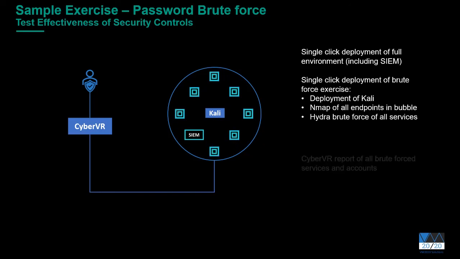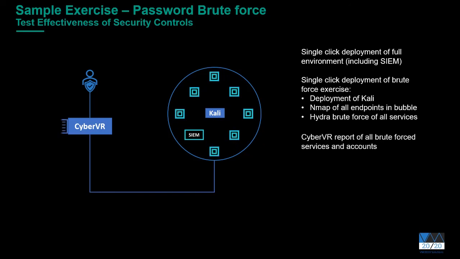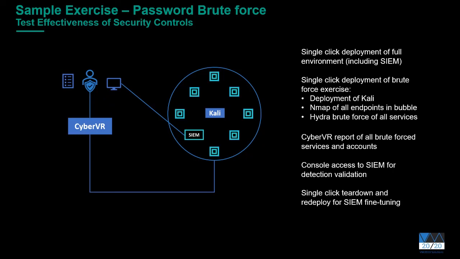Once completed, CyberVR provides a consolidated report of each attack, which the security team can use to validate against their tools to make sure each attack was detected. If gaps are found, new sandboxes can be deployed to test the changes that are needed on the tools and relaunch the attack to validate the effectiveness of the changes.